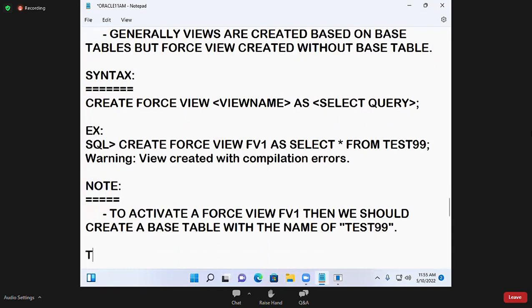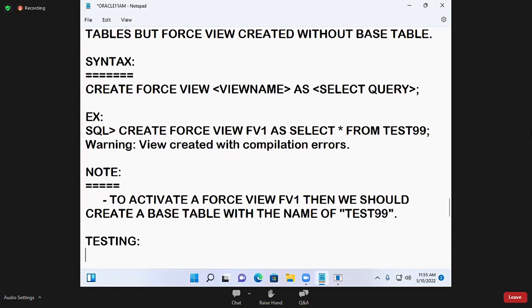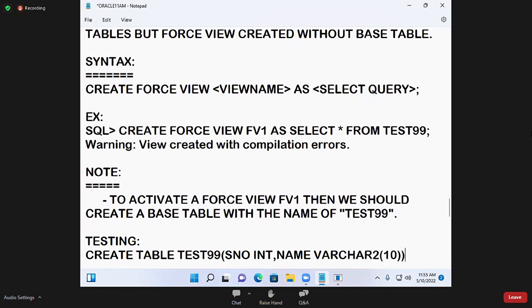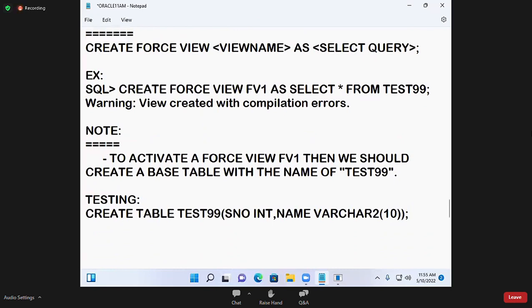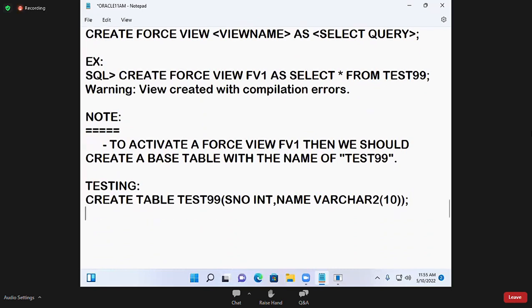Now go for testing here. Create your table with the name test 99, and pass some serial number and some name, some 10 rows. Then after that, go and call your FV1. Then it was working now.